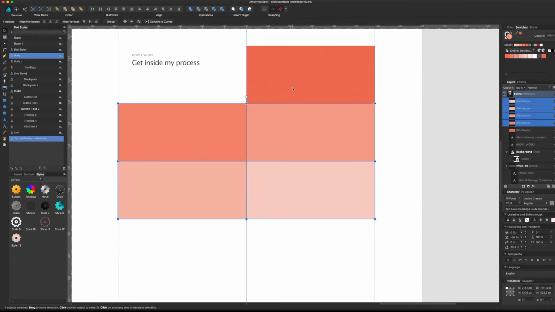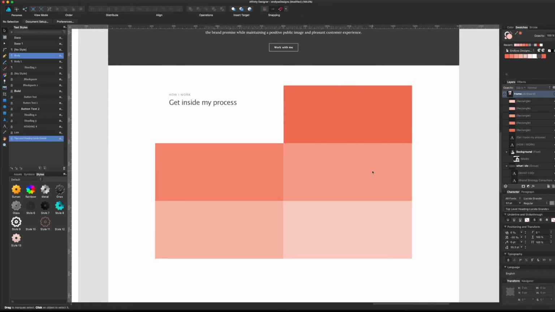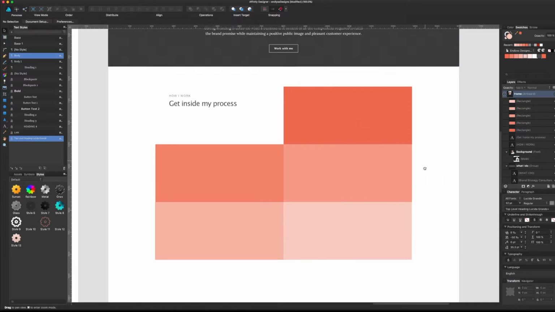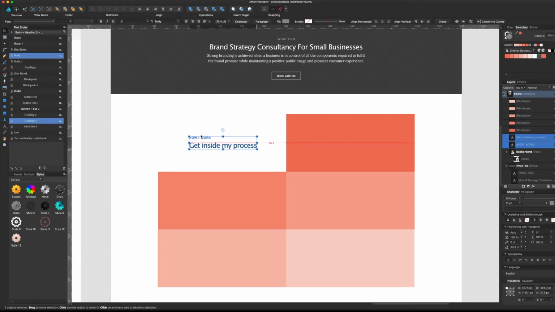Sadly, they all have stupid dotted line borders. Why? I don't know. So something like that. Kind of modern, but not like anything fancy.